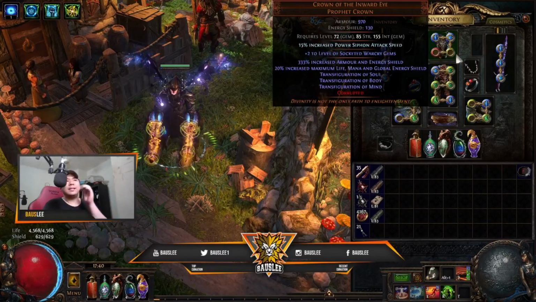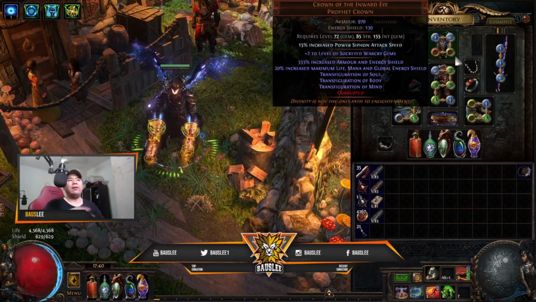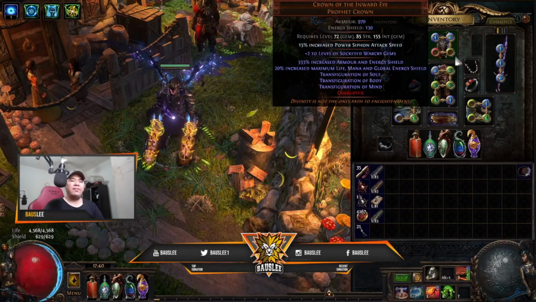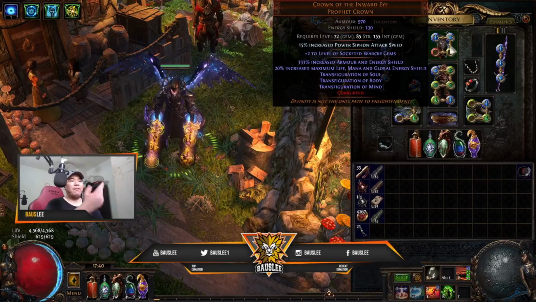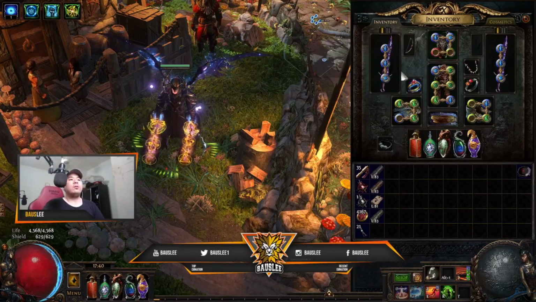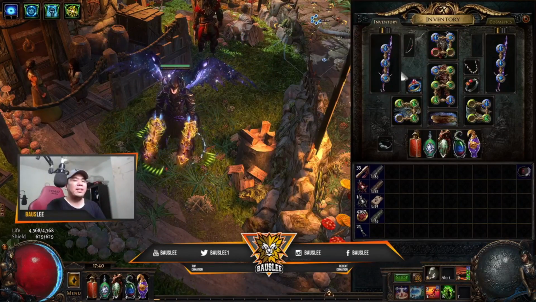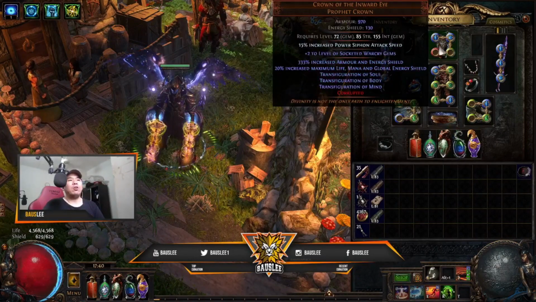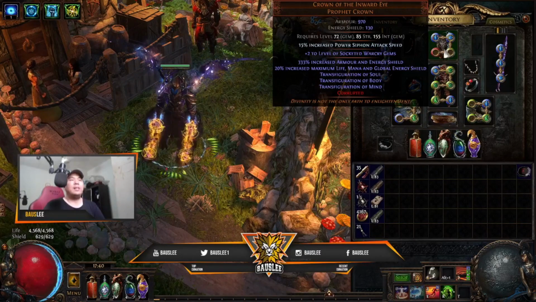For the helmet, just get any Inward Eye. It will give you a ton of defense and life and energy shield and mana. So just for defensive purposes, this one you can get for a couple of C. Conspicuous Malice now costs about 20 to 25 C each. So two of them will cost you about 50 C. The helmet will cost you less than 3 C, so you can get it for 3 C.